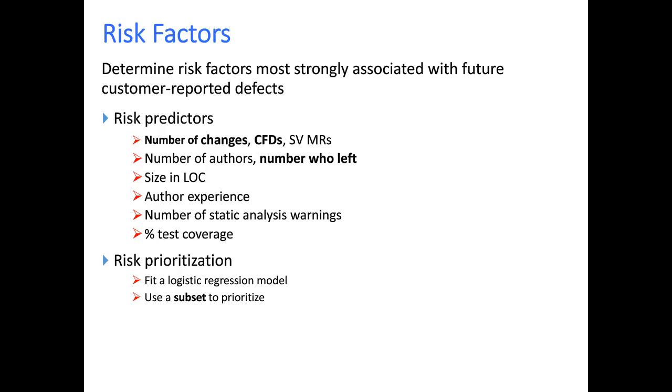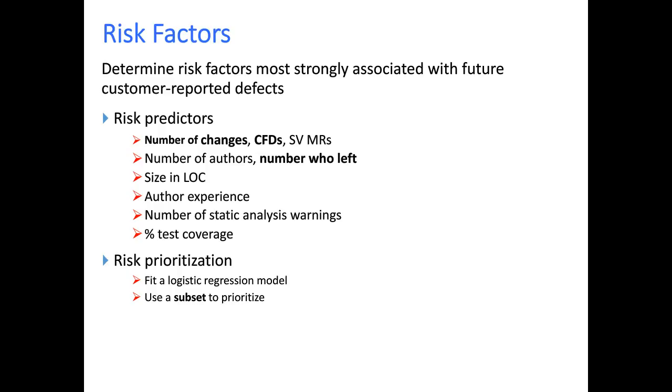It's obviously a difficult problem to answer because even in a new project, one has a bunch of functionality that most users would not exercise, and then some functionality that all users will exercise. And it's the part that most users exercise that will create these defects. So in this case, we utilize information obtained from historic data. If we don't have CFDs, then we can look at the number of past changes and the number of software verification MRs. And of course, for new projects, nobody has left, so that variable will not be important. But SVMRs and the amount of changes would then be the basic predictor.